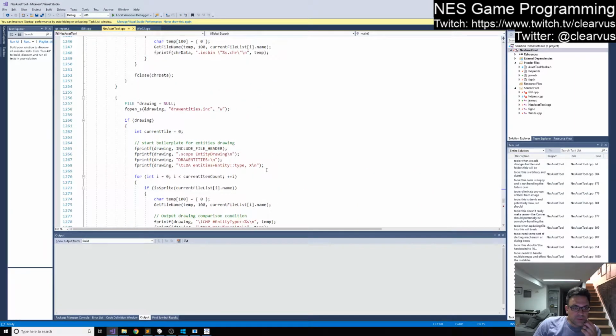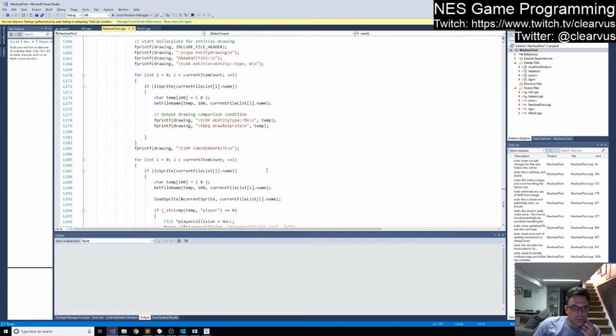So that's this. That's checking if it's a sprite and generating our branching conditions.